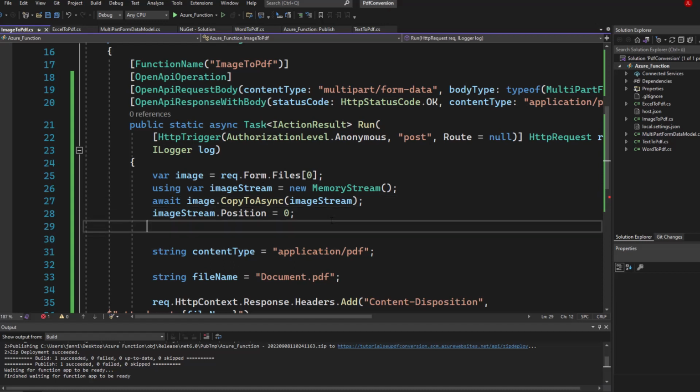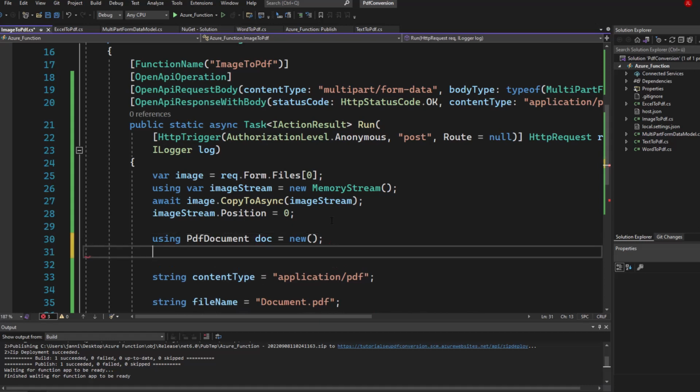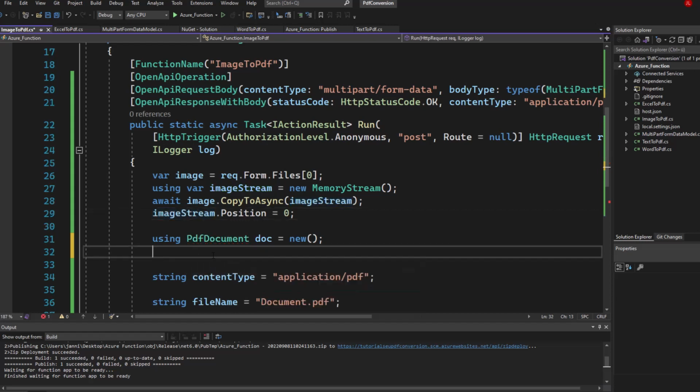And then let's create a new PDF document, using PdfDocument as we did at the very first function. So let's create a simple new one. There we go. Let's add a new page to it. Make sure the PdfDocument here is using the correct namespace. PdfPage equals, we take the document, we go to the pages and we add a new page.